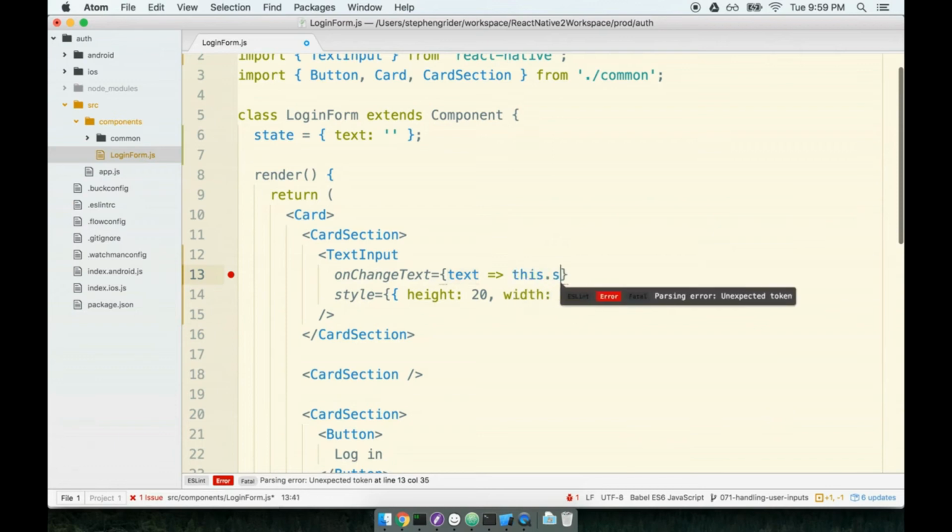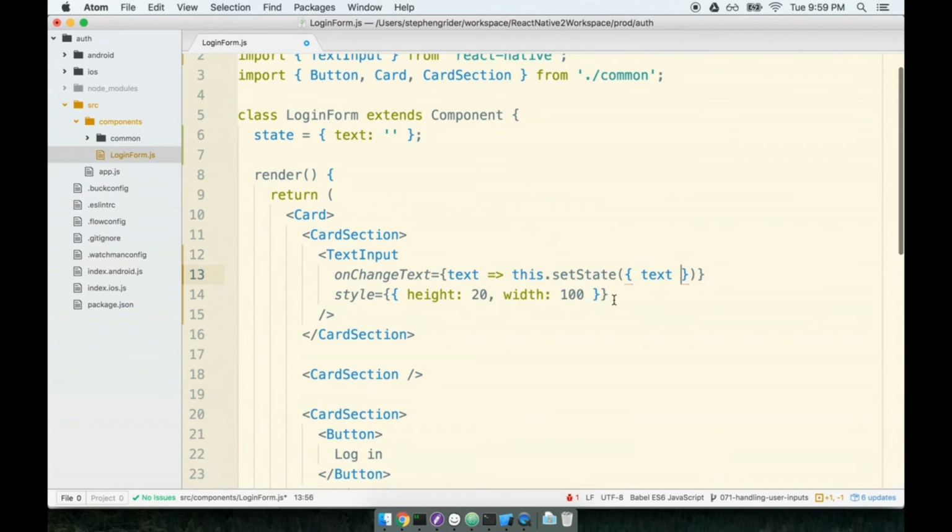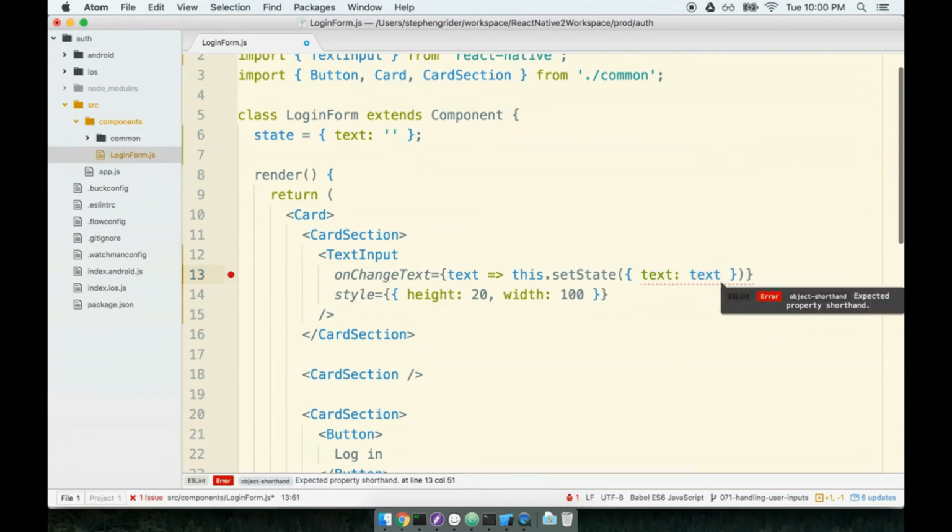And as soon as this thing is called, we're going to set our state with that text. Keep in mind here that I'm going to use the condensed ES6 syntax for this object right here. So I have just text, but that will get expanded to look like so. So I'm setting the property text with the text that this function got called with.